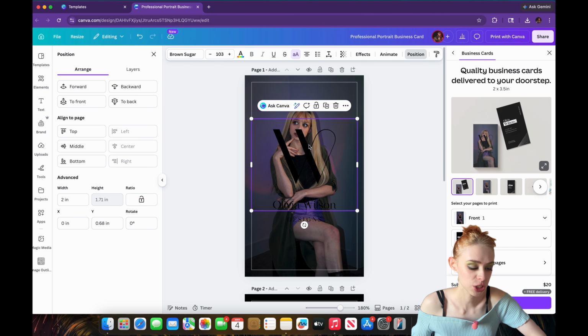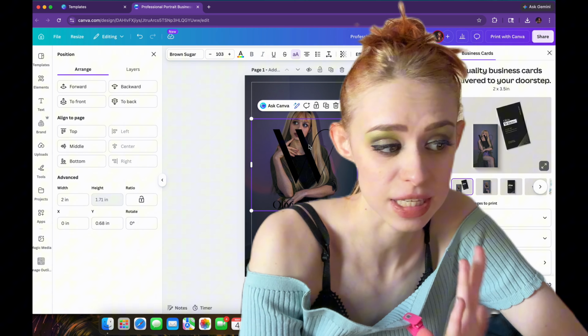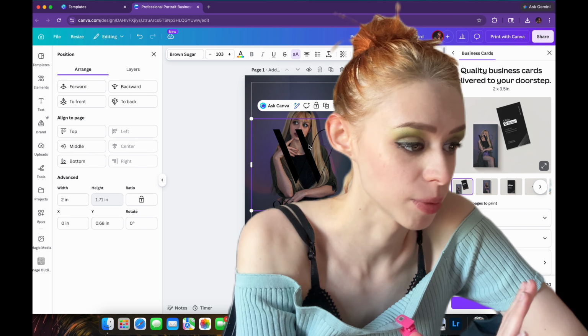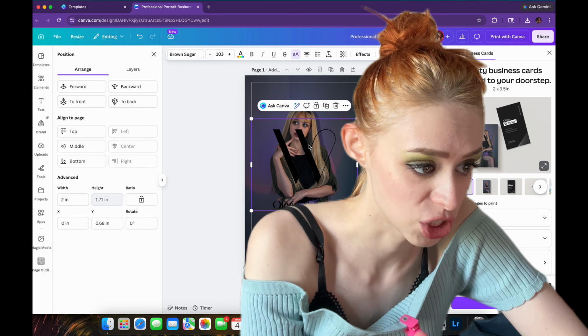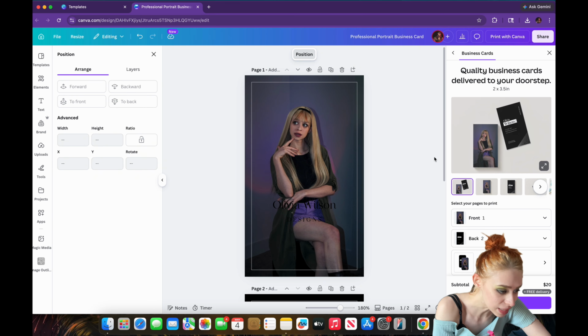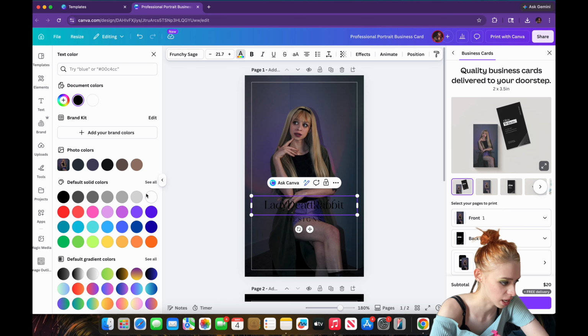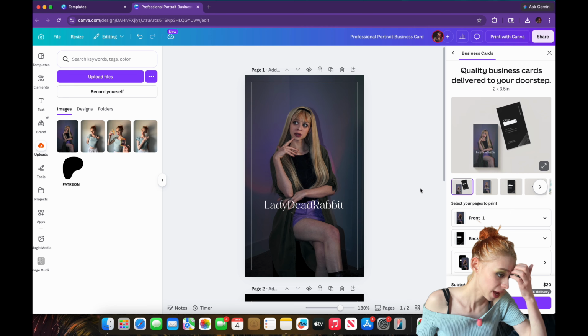Now, if you have any sort of logo for your content, I would say slapping that on the front of the card is probably the best way to grab someone's attention. I personally do not, so I'm just gonna go ahead and delete that. And I'm gonna go ahead and put in my username handle, then I'm just gonna change the text color because it does kind of get lost in this photo. So I'm just gonna make it white. And that's honestly not bad.